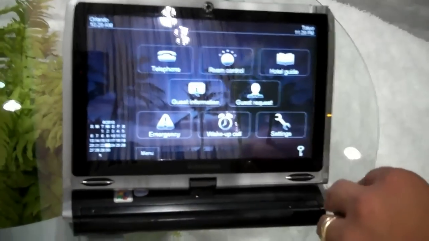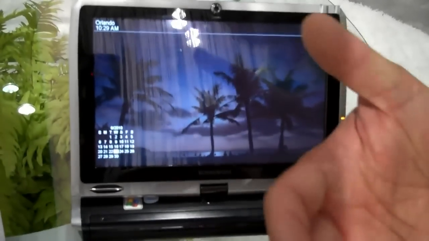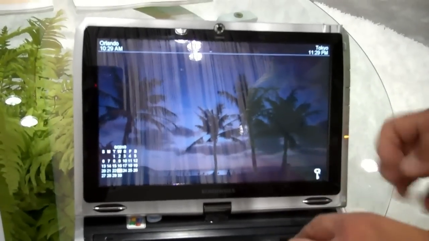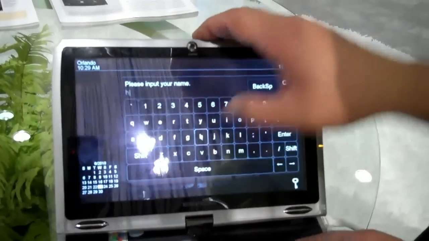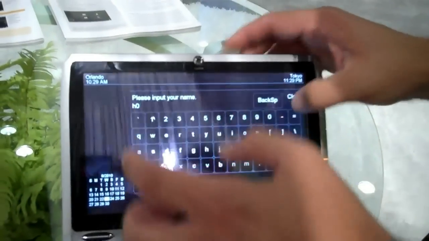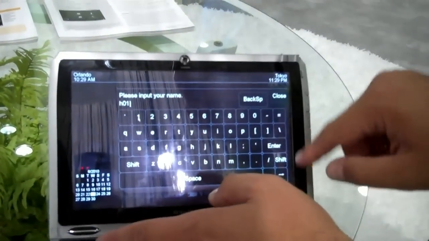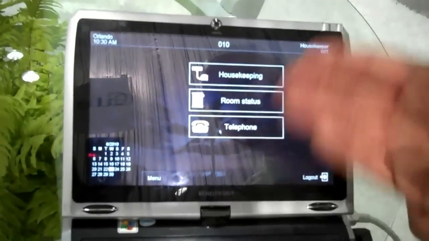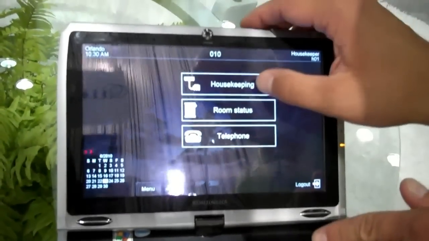Also another thing is for internal use, so staff use. Let's take an example of housekeeping coming into the room. They can go into a secured menu and type in a username and password. You can also take different key card passwords as well. And as you can see, I'm displayed with different options as an internal user, staff user.